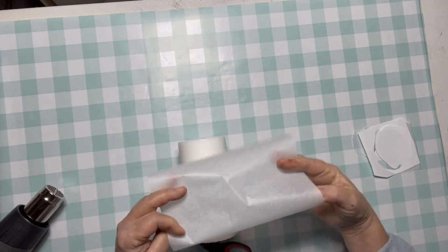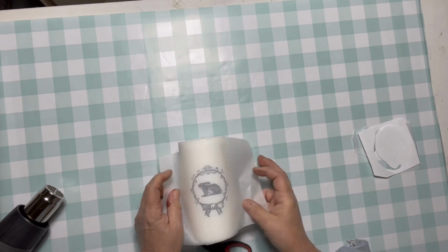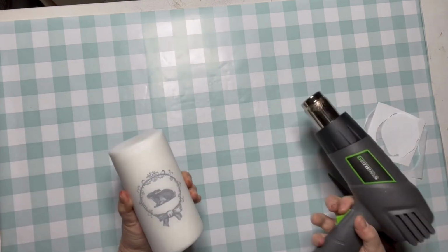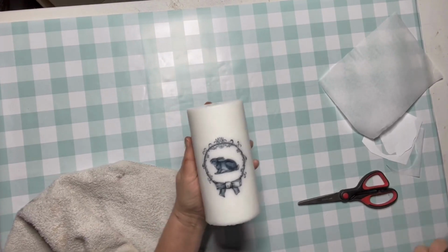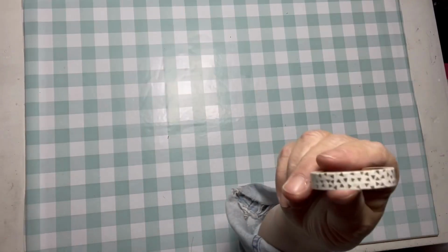Hold it against there tightly. And I have seen this process done with two different items. One was a heat gun and one was a blow dryer. Because the heat gun was in the craft room, I used the heat gun. Be very, very, very careful though, not to go too close, not to hover in one spot too long. You will damage your candle. It worked out just fine.